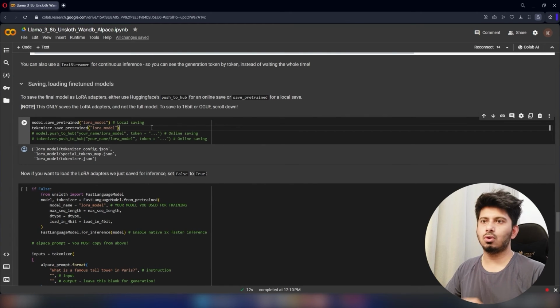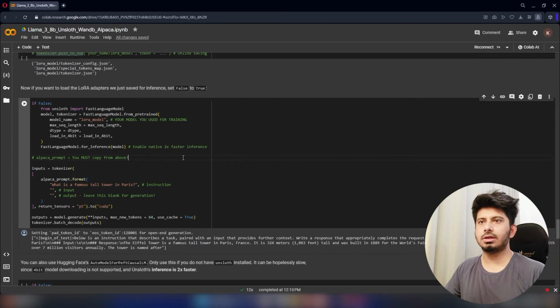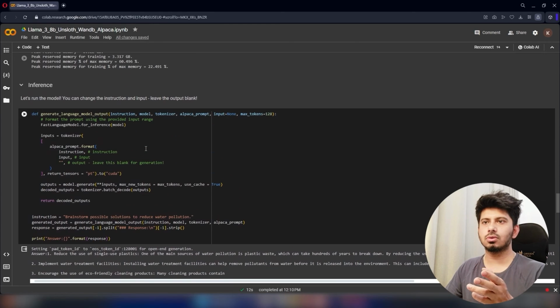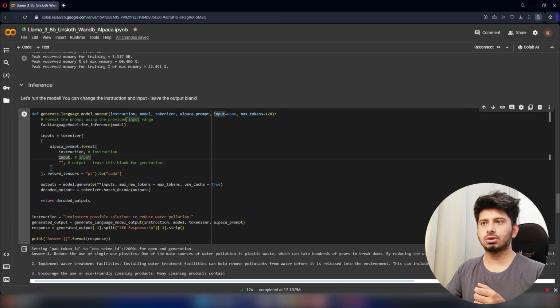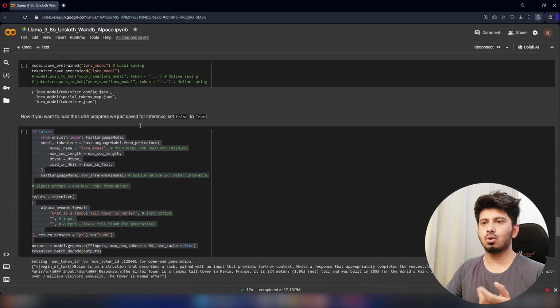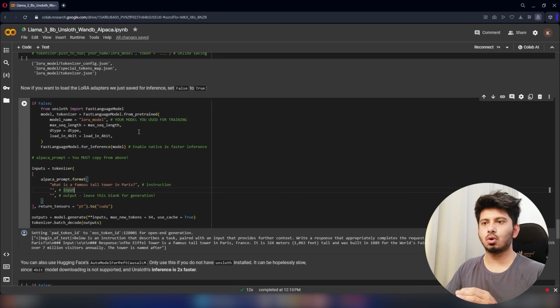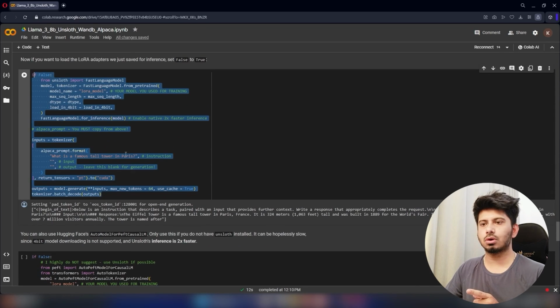To save the model locally, you can use model.save_pretrained and tokenizer.save_pretrained. To push it to Hugging Face, you can use model.push_to_hub and tokenizer.push_to_hub. Now, there are different ways to load this fine-tuned model. You can set if equals to True, so that you can load this in your model. This is the repetitive code. We have done this before also here. So we are basically loading it. You just have to provide the model and tokenizer, and you can load it. This is again the same code, but yeah, you can use it for loading your fine-tuned model.